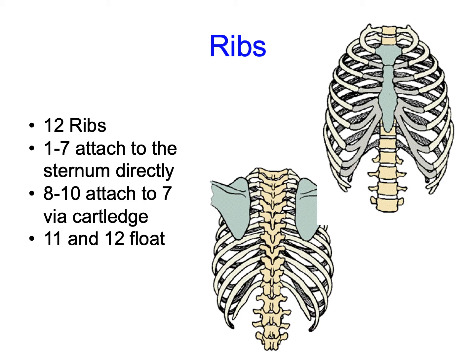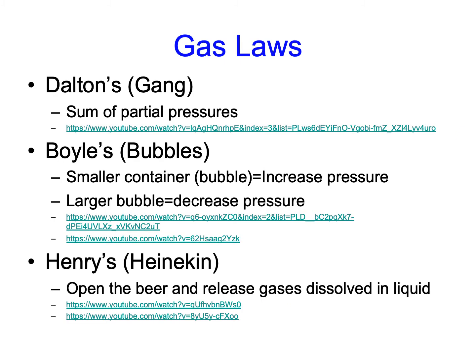Okay, gas laws. Again, I'm not going to spend too much time on this, but I am going to mention a couple of things. Dalton's law, Boyle's law, and Henry's law. We call it Dalton's gang, Boyle's bubbles, and Henry Heineken's. Those are just ways to remember it, and I'll point those out as we go on. But please make sure you are watching those videos. They do a great job explaining this.